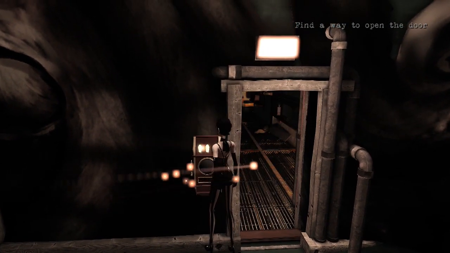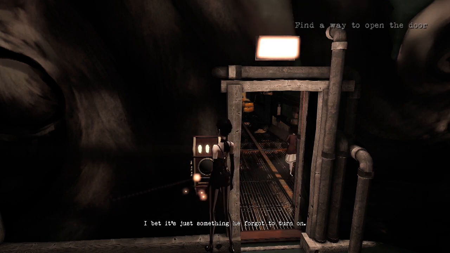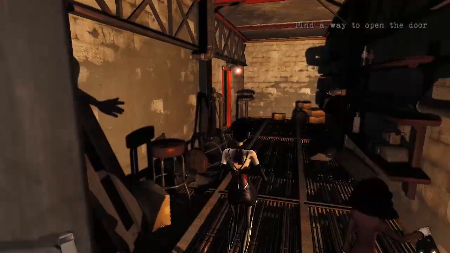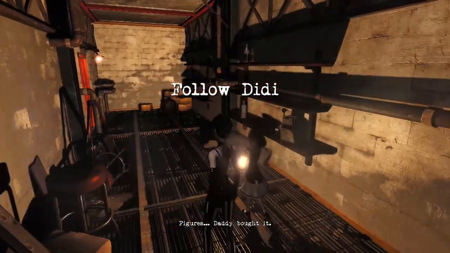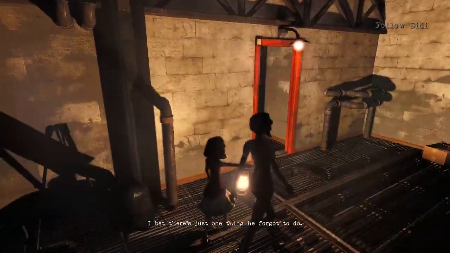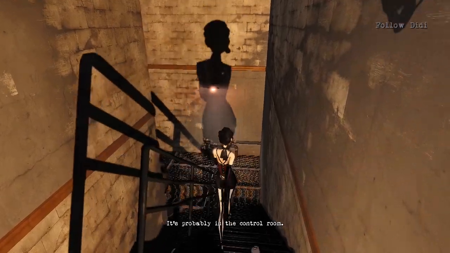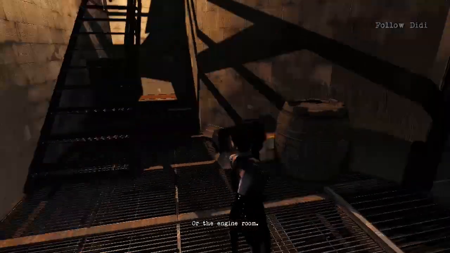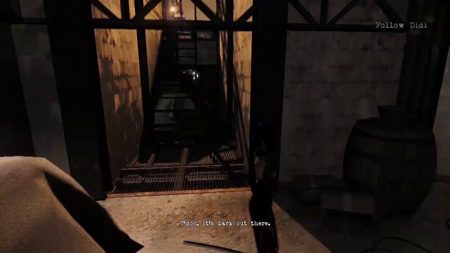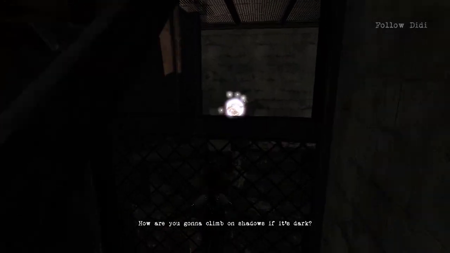Oh, yeah, I need luminaries for that. I bet there's nothing actually broken. I bet it's just something you forgot to turn on. All right, then turn it on. Why do you need my help? I'm sick of helping you. Daddy bought it. I bet there's just, like, one thing he forgot to do, and that's why the whole ride isn't working. It's probably in the control room, or the engine room, or something like that. So I gotta fix it. Come on! It's dark out there. How are you gonna climb on shadows if it's dark?